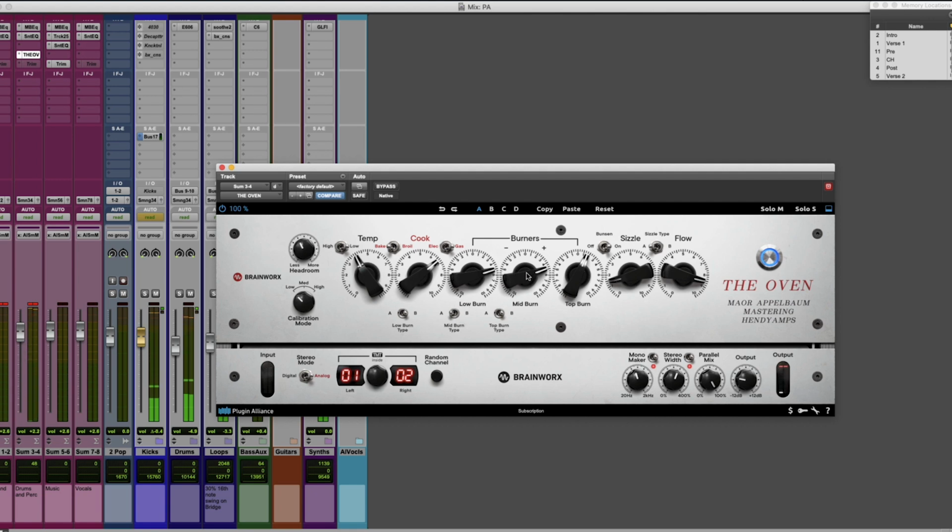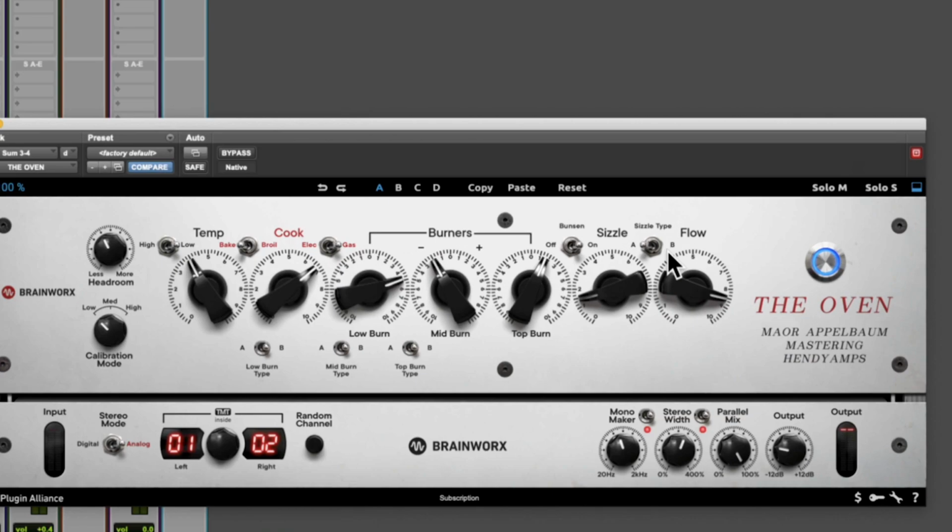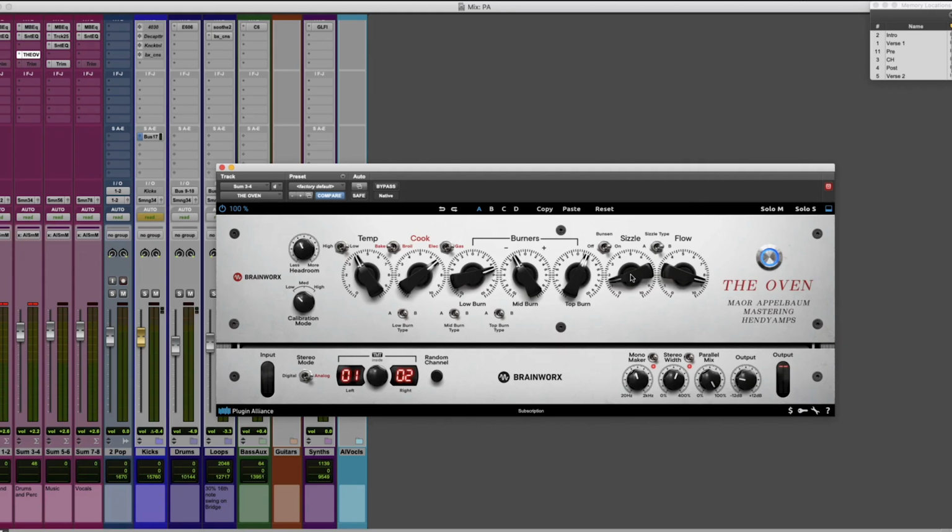So that's a little bit dirtier sound. You can get real clean with the scoop sound. You could change the frequency, get a little more spank on that snare. Or pull it down a little bit and make it a little more pleasant, a little more safe sounding. If we want to get a little more wispy on the snare, we could crank up the sizzle, bringing out all that hi-hat stuff and the snare ghosting.